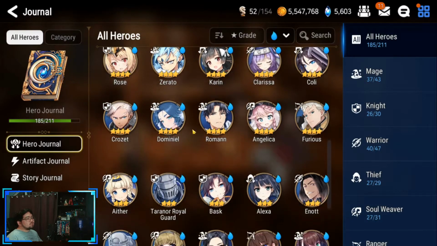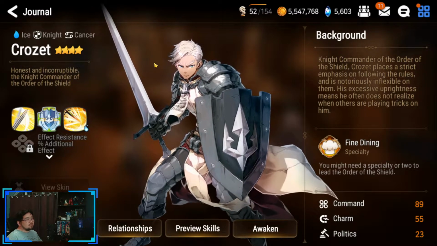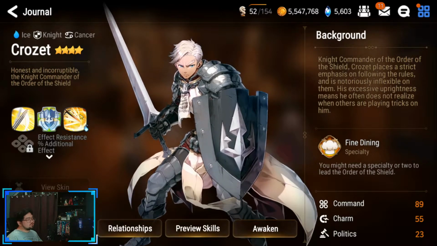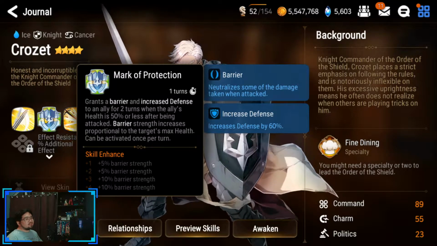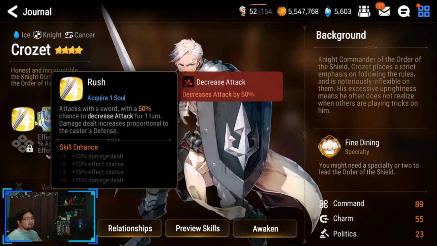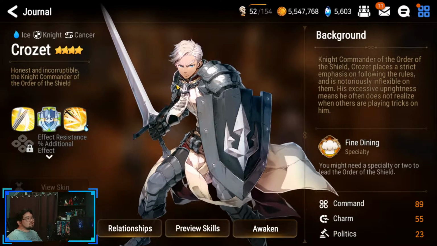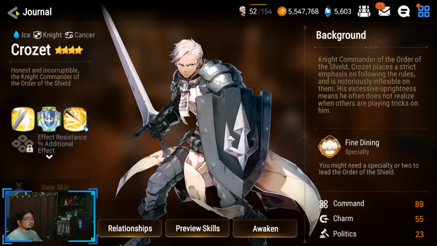Now, speaking of bulk, Crozet is perfect if all you need is a meat shield to absorb damage. His skills don't matter because you cannot reduce combat readiness of the boss anyway. His passive is pretty good in this fight. His S1 is okay. But if you want to use him, you're probably just gonna use him strictly as a meat shield, absorb as much damage, and help keep your guys alive.